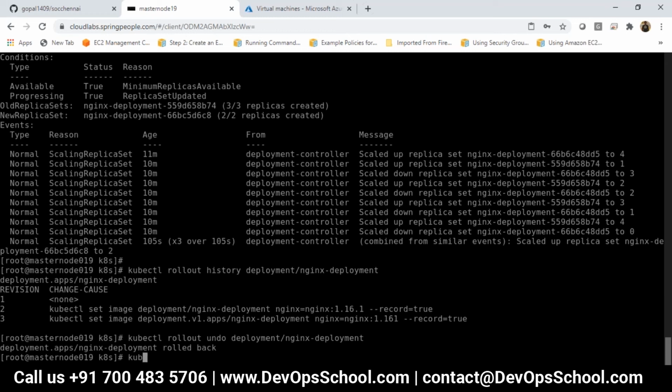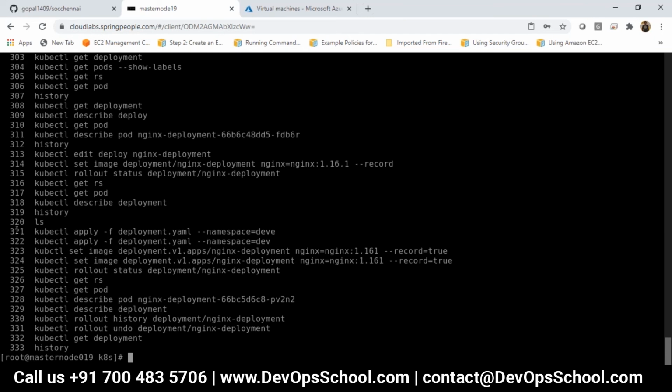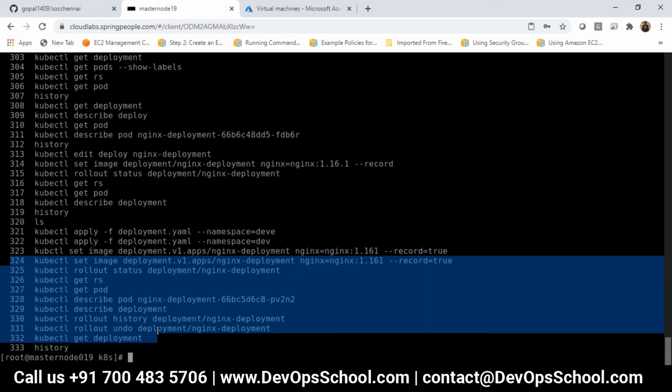Now if you do kubectl get deployment, you can see that it is showing 4 out of 4, all are available. This way you can go from the new version back to the previous version using rollout.